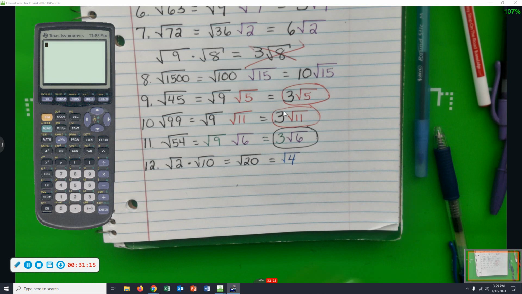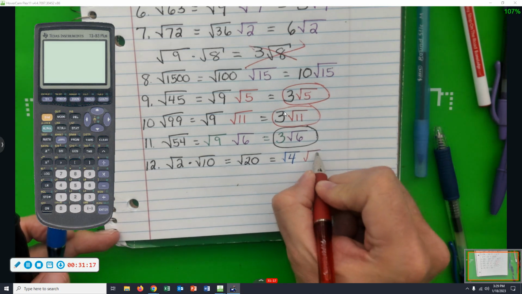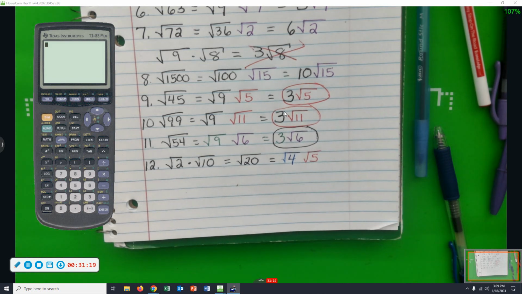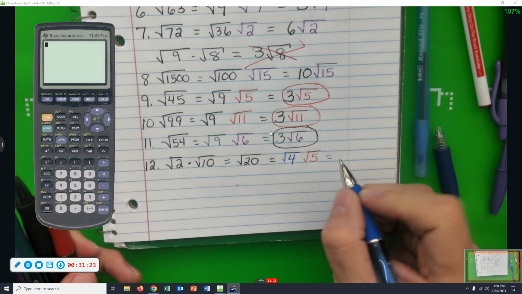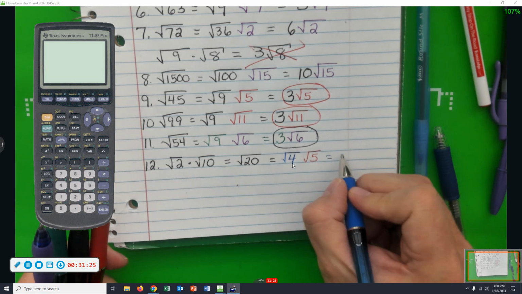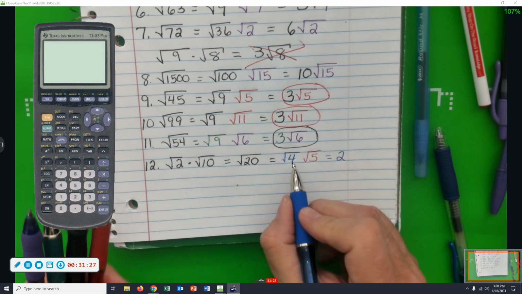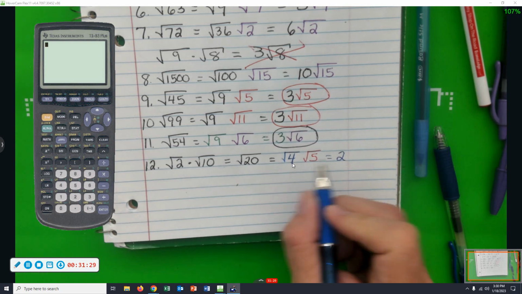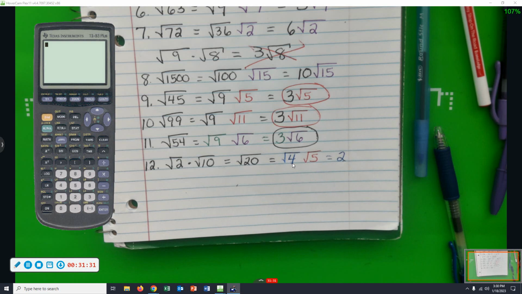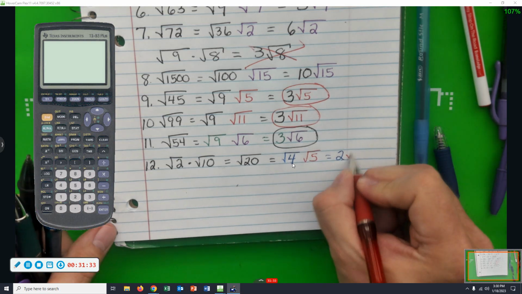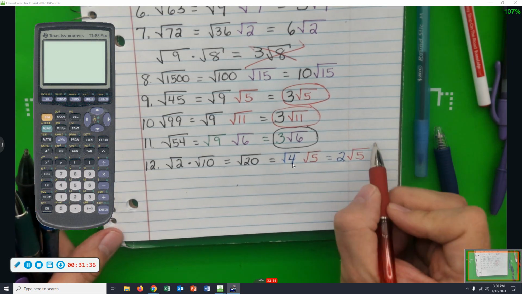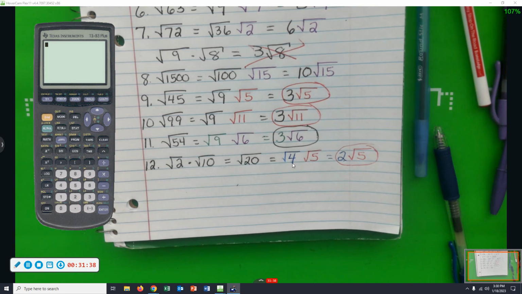4 times 5. You see, this is like steps that some students say, well, I don't need to write all of that. Yeah, you don't have to write all this. I'm just trying to show with the colors especially. The blue square root of 4 became a blue 2. The square root of 5 just stays there. And you're about to say something, Tim.